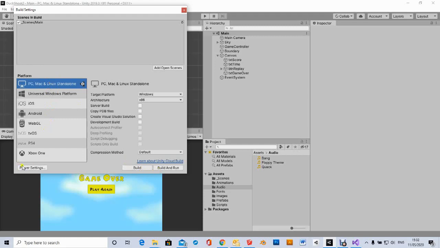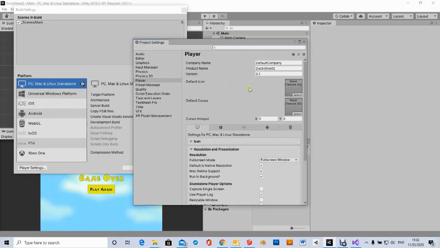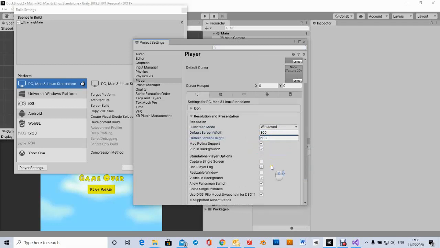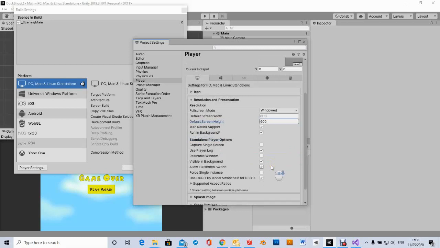And we can look at the player settings. So I'm going to put in a windowed environment. This doesn't always work because you can change the screen size there. So we've taken out the resizable window. That's good.